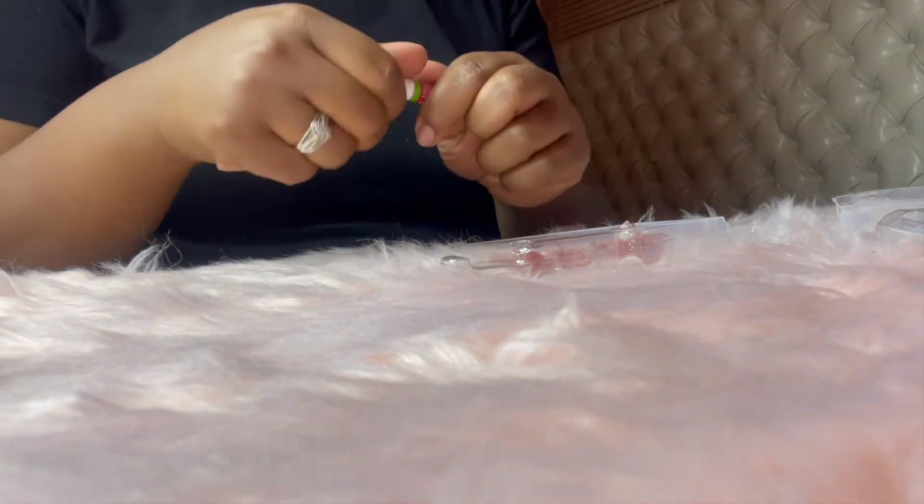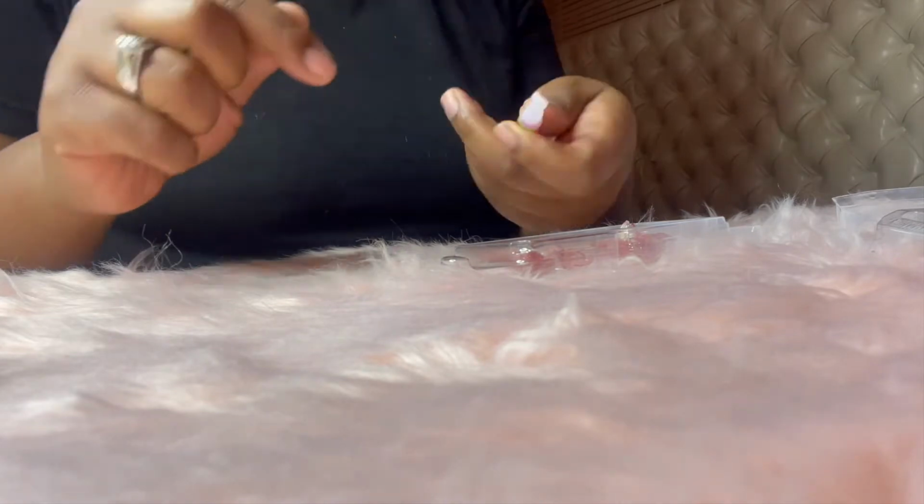Or not. For me, I like more of a long term, so that's why I went ahead and used the glue.